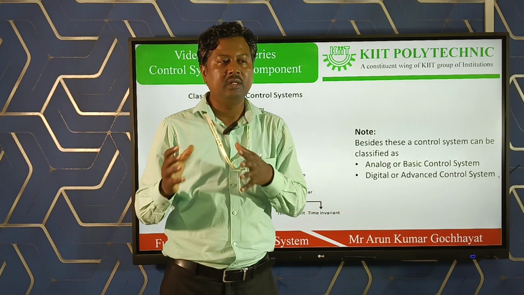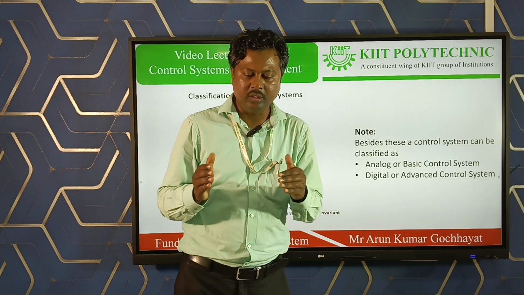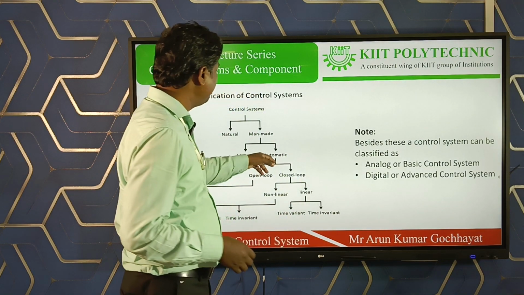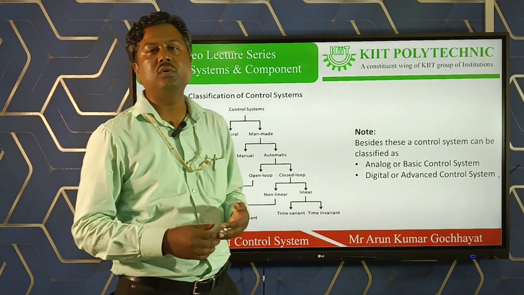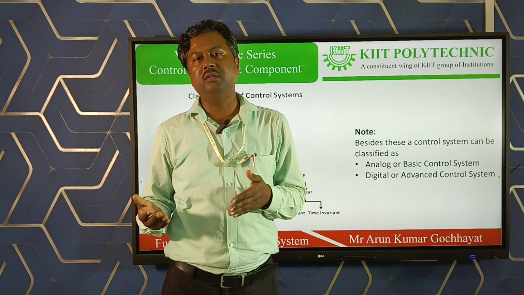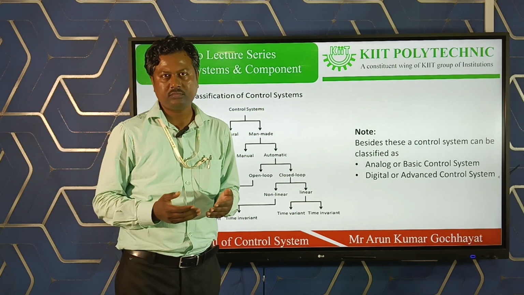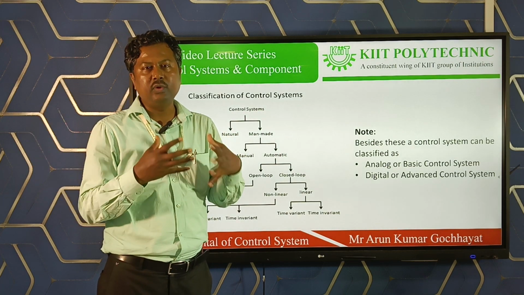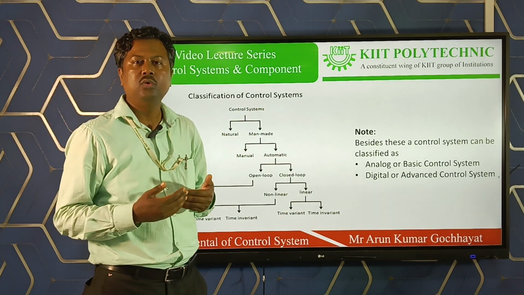But in an automatic control system, that is usually done automatically by the system itself. No human intervention is needed there. That is the case of an automatic control system. Now, when we come to automatic control systems, they are of two types: open loop and closed loop control systems. In an open loop control system, we never see a feedback path from the output to the input. But in a closed loop control system, there is a feedback path from output to input. That means during regulation of the input, we consider the output. So we consider the status of the output in a closed loop control system.